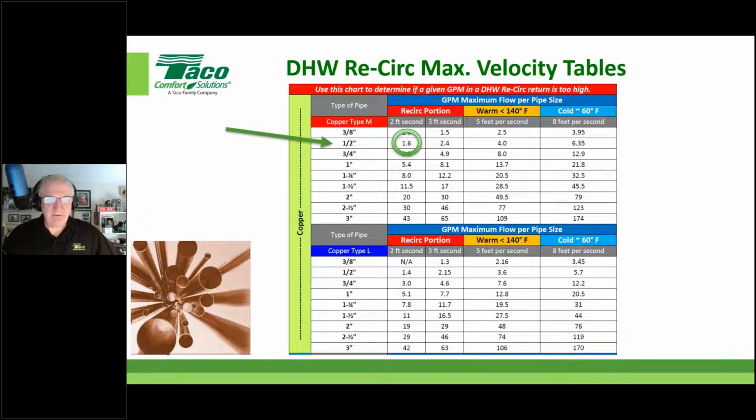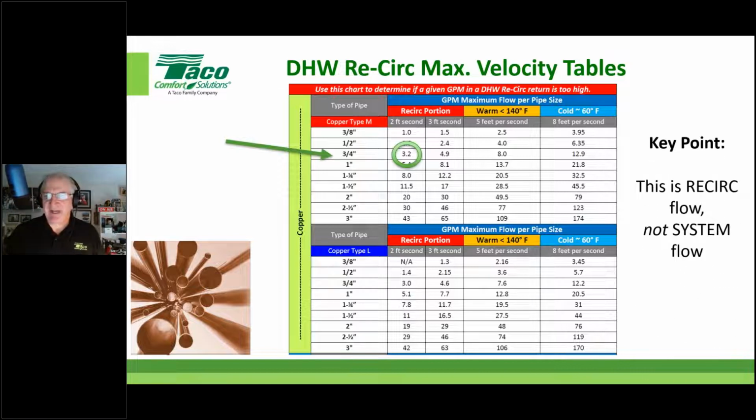All right. Now, if I bump that up to 3/4 inch, now I have a little bit more leeway. Now I'm looking at 3.2 GPM. Gives me a little bit more leeway to play with. So if it's a really long line, maybe that 3/4 inch pipe might not be a bad idea. Okay, it might not be a bad idea.